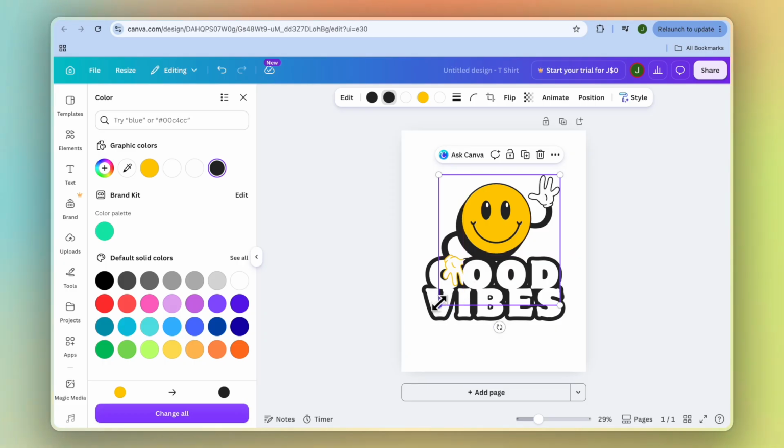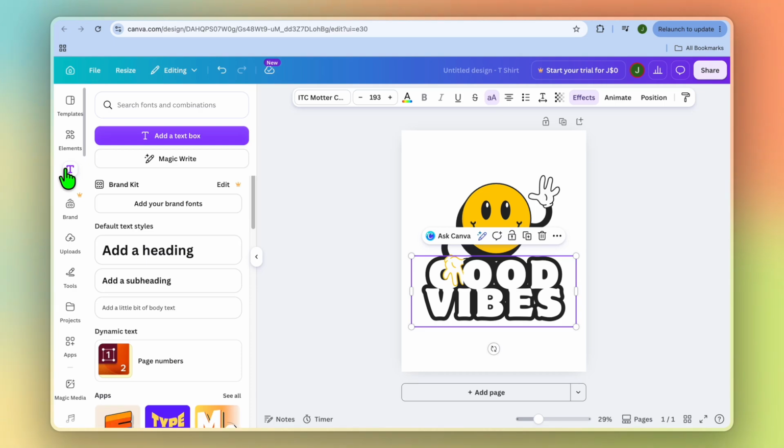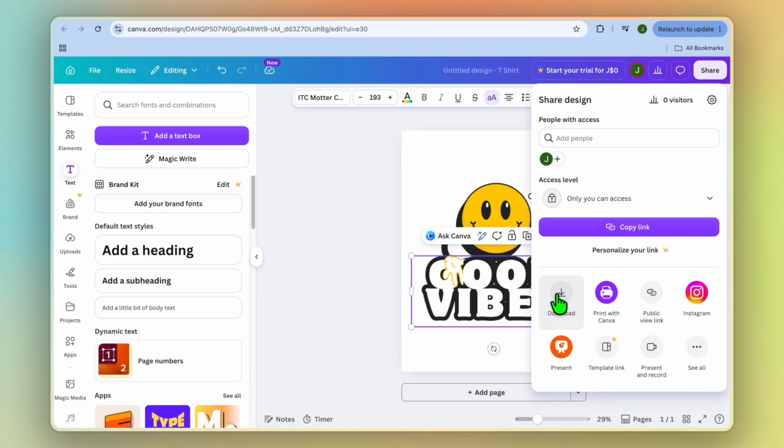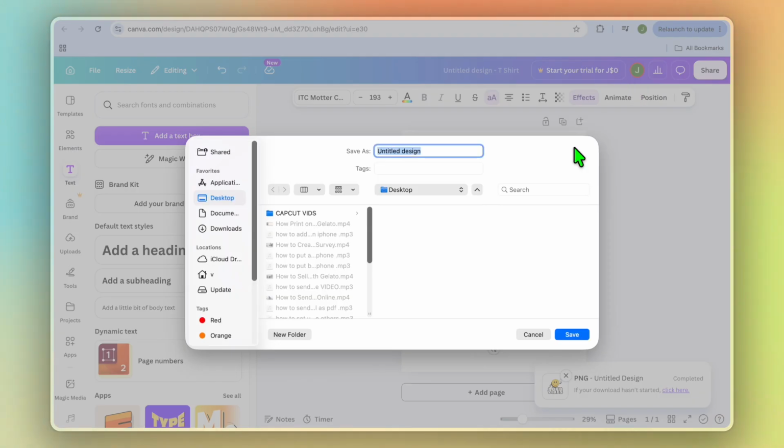And you can also customize the text. You could add in your own style of text by going over to the left-hand menu option. You can add text right there. You have numerous platforms that you can also create designs on for completely free. Once you have created your design, you're going to select share. Then you're going to tap on download and you're going to download your design. After you have downloaded your design, you're going to go back into Gelato. So let me tap on save right here.